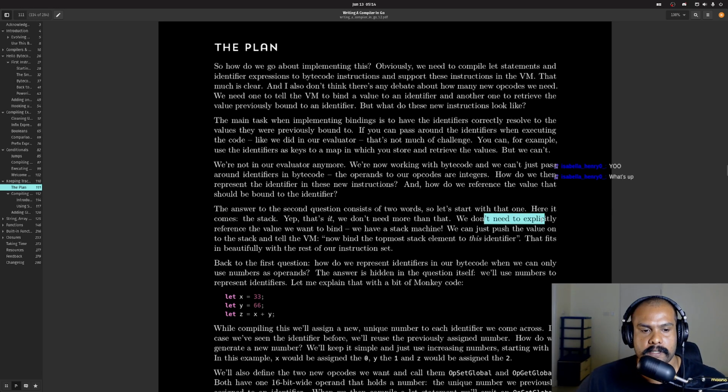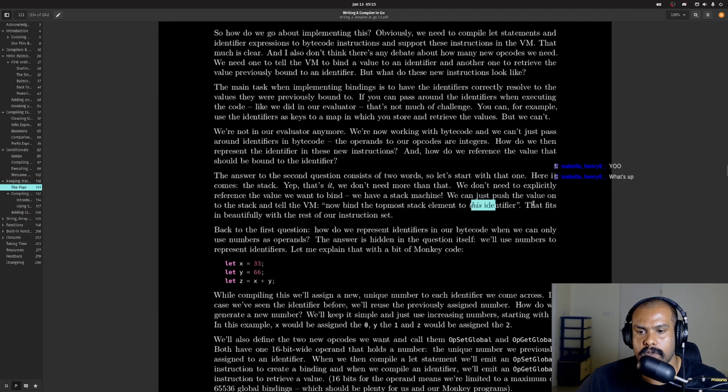We don't need to explicitly reference the value we want to bind. We have a stack machine. We can just push the value onto the stack and tell the VM, now bind the topmost stack element to this identifier.